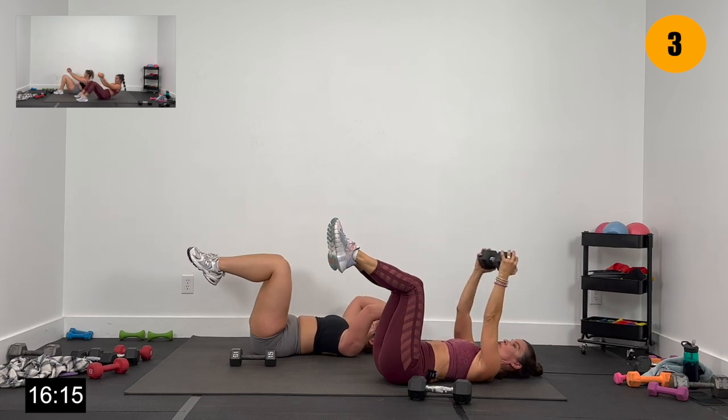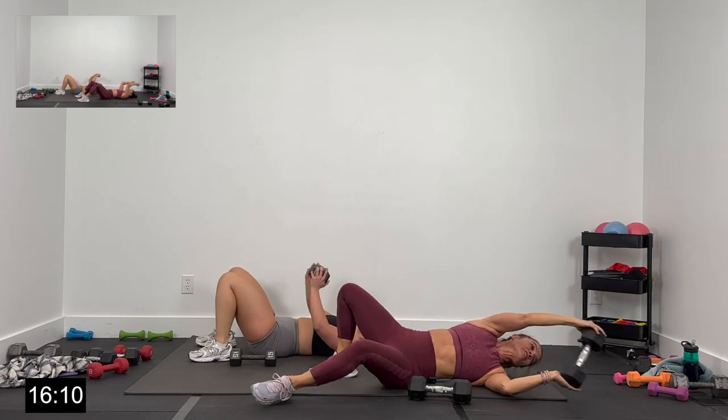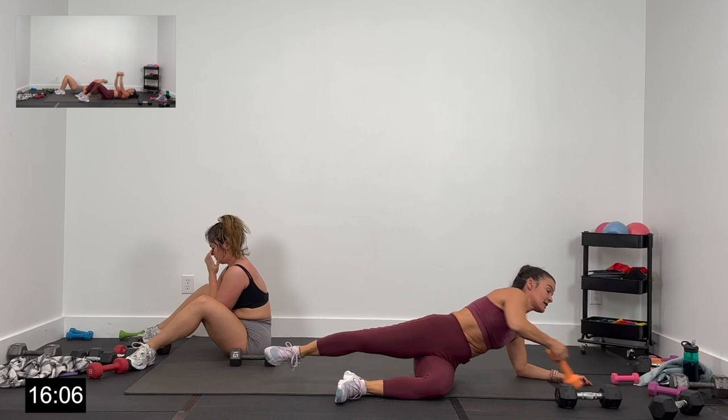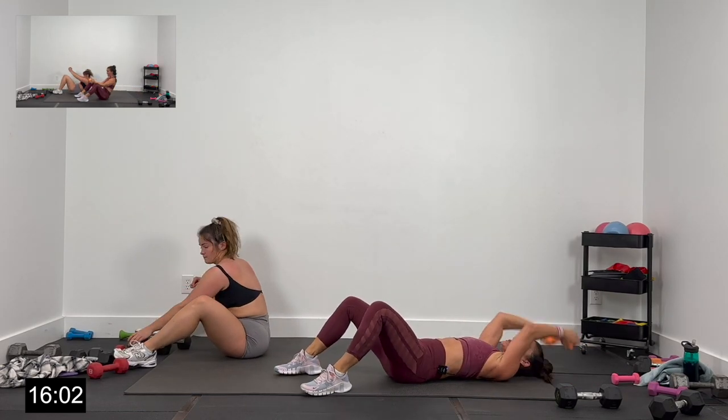In 4, 3, 2, and 1. All right, so I'm gonna set my 15 down and grab my 8. So butterfly sit-ups, feet out wide, dumbbell overhead. We're just gonna lift all the way up, tap the floor, and right back down.